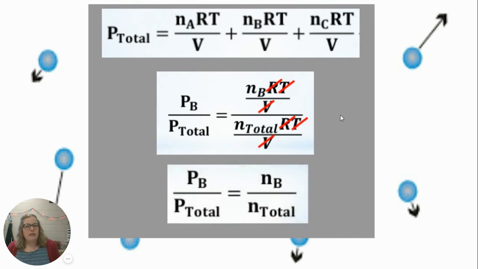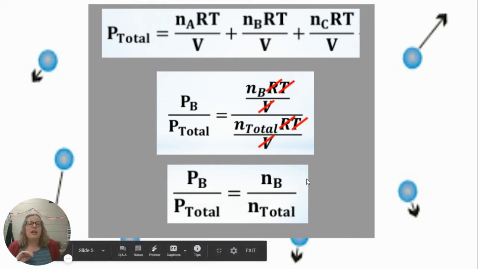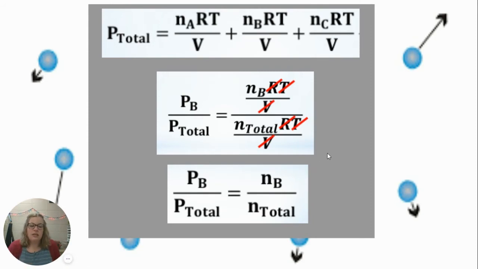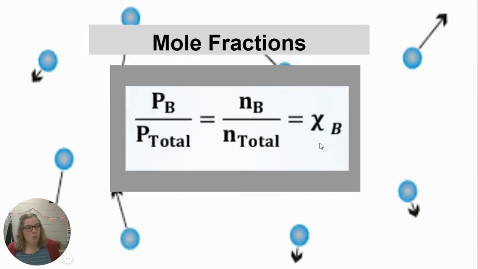And so what we end up getting is a ratio where if I take the pressure of one gas and divide it by the total pressure of all the gases in the mixture, that is the same as taking the number of moles at the top and dividing it by how many moles are in there. Now, they aren't necessarily the same units when we put them into that ratio, but they give me the same number, okay? So I'm going to get a decimal in this form, because if I take pressure divided by pressure, the units of pressure cancel out. And if I take moles divided by moles, they cancel out. But they give me the same thing. And that thing is called a mole fraction.